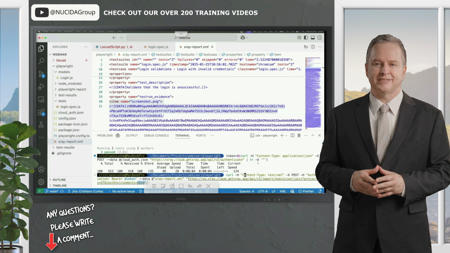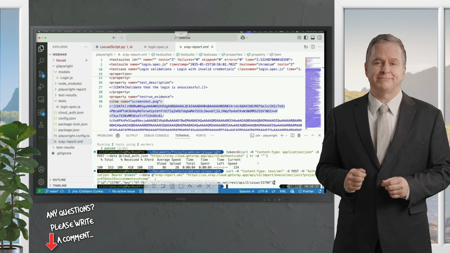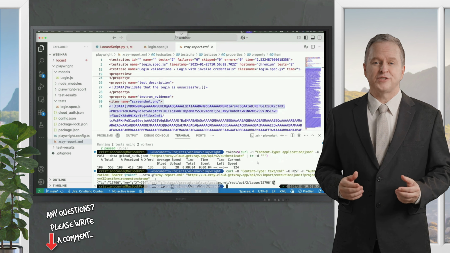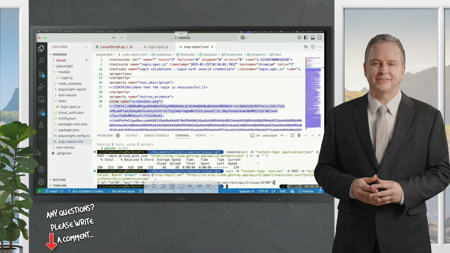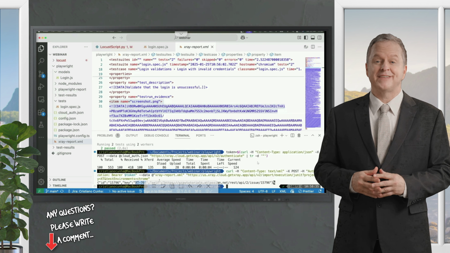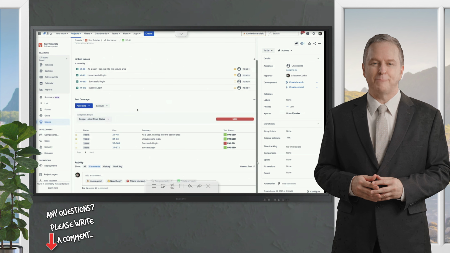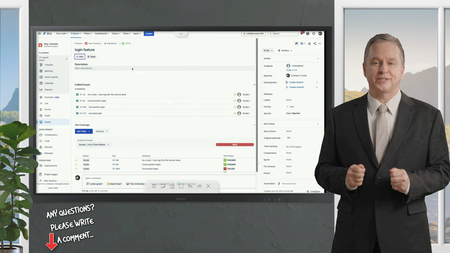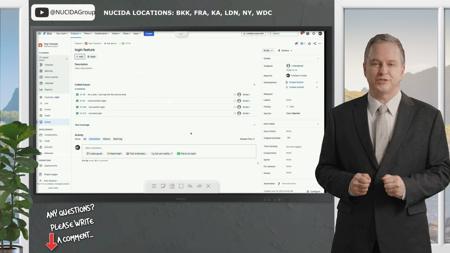Once I push this, it will push the Xray report to Xray, and Xray will validate if the tests already exist on the Xray side. If they exist, they will just link the new test execution to it. If they don't exist, they will create the test and link the test execution. Test execution is now XT764, so if I come back to XT41 and reload, we will see that now we have a new execution with new results.